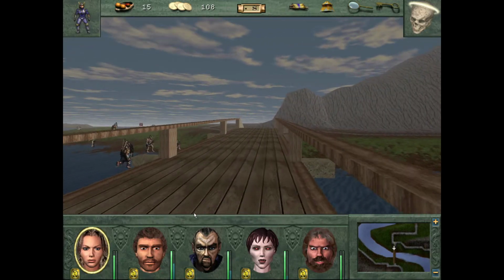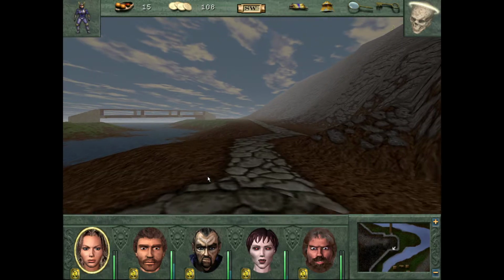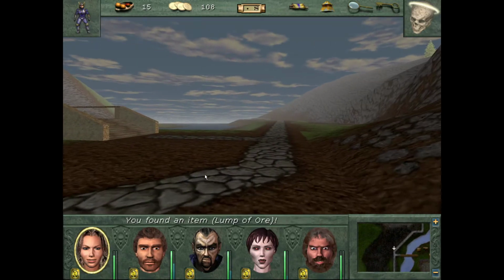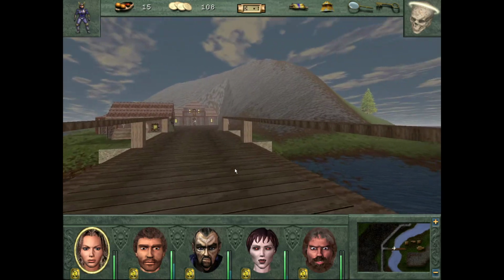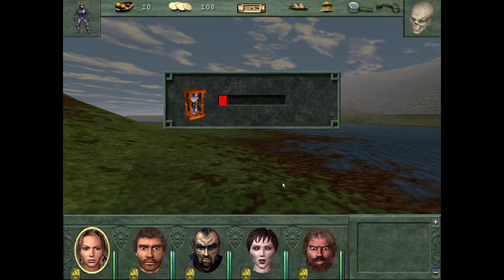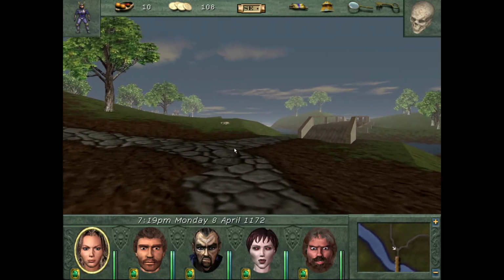Let's see how fast we can run. Right, they've just got clubs. I'm just going to hightail it. Ah, misclicked the reagent. Now I'll never know what it is. Lump of ore, probably. Right, where are we at? Oh, we've got lots of ogres. Lots of ogres after us still. Okay. Do we wish to leave Alvar? Yes, we do. And yeah, they're not following us, are they? Nope. Awesome.